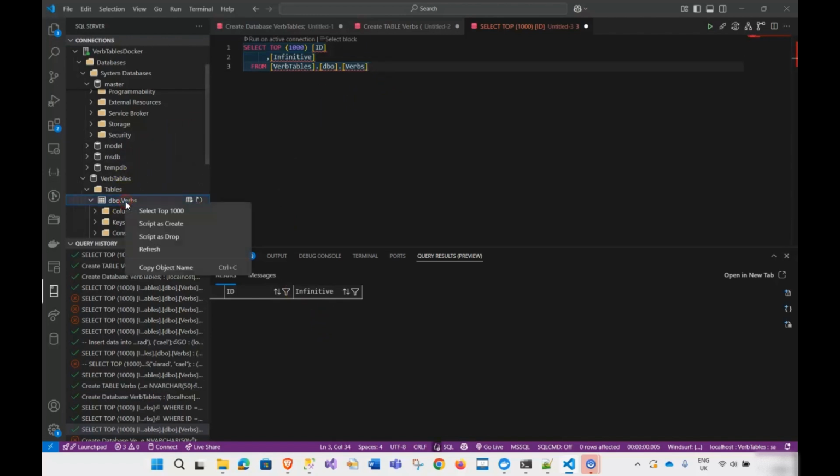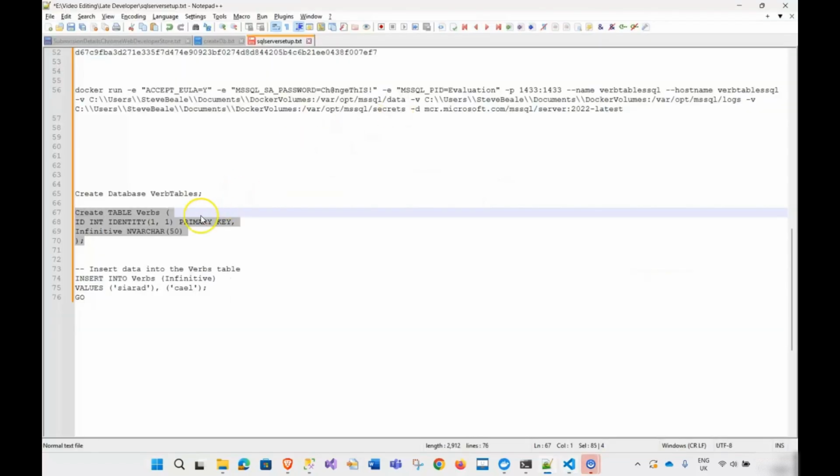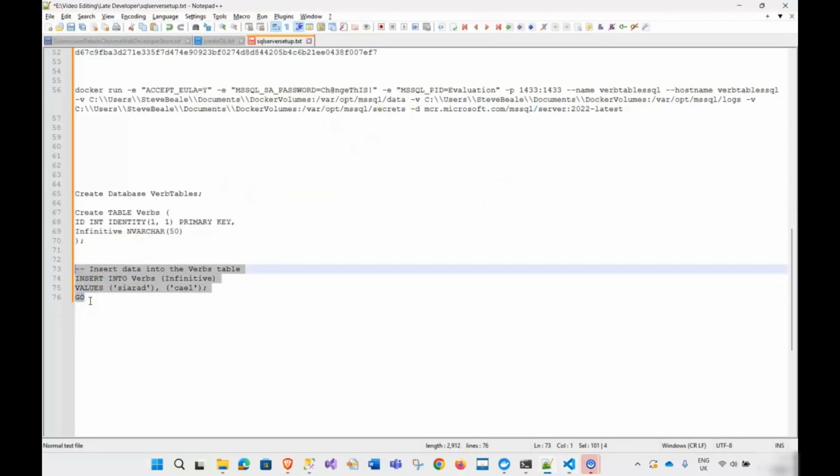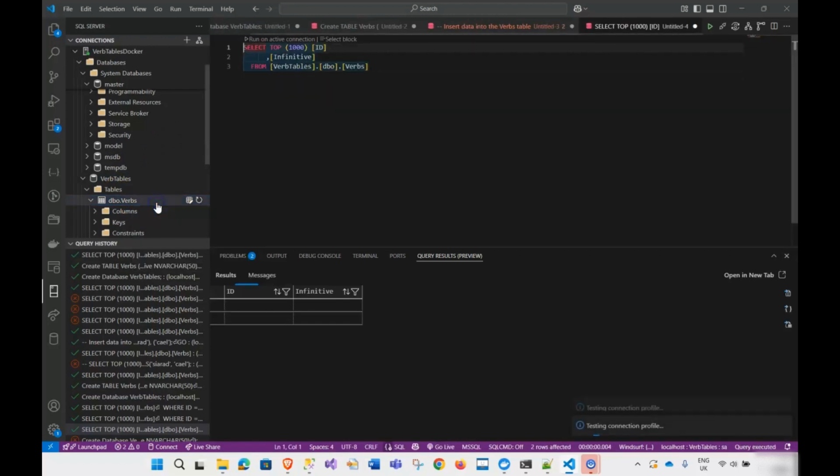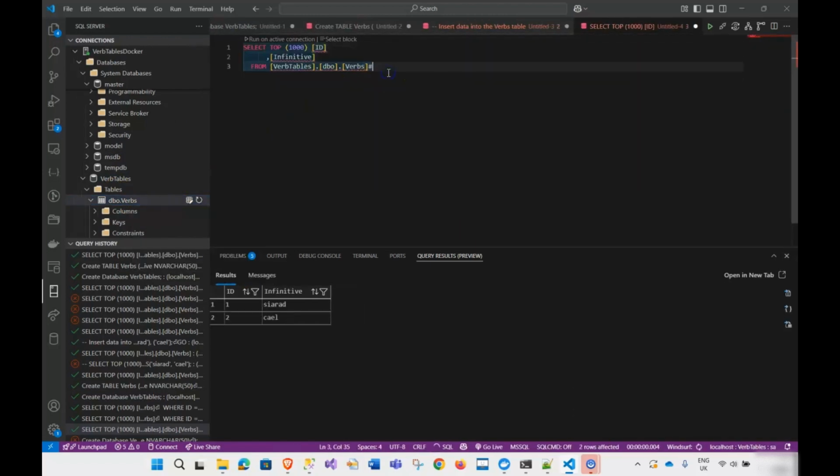Now there's no doubt better ways of doing this, but I'll just overwrite that because it's auto-generated. And because mine is a Welsh language project, I'm just going to put two verbs in. I've got an infinitive column and an ID. ID is auto-incrementing, so I don't need to put it in. And let's see. Okay. That should have run. So if I do select, bingo. Okay, we've got our data. And if I did a where on that, and it is kind of weird to see this in Visual Studio, brilliant. You've just got your usual queries always working.